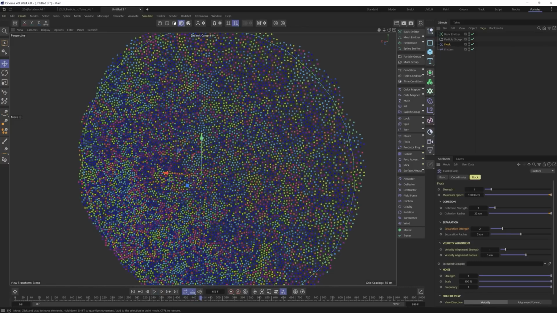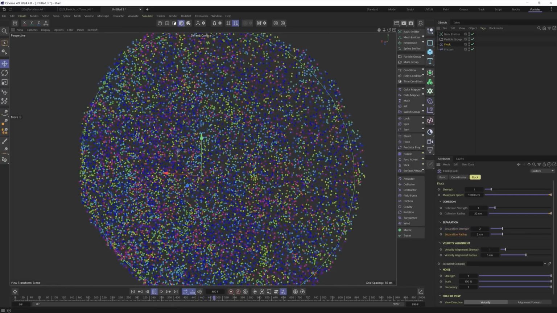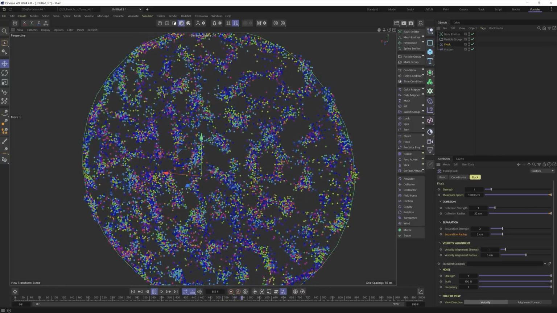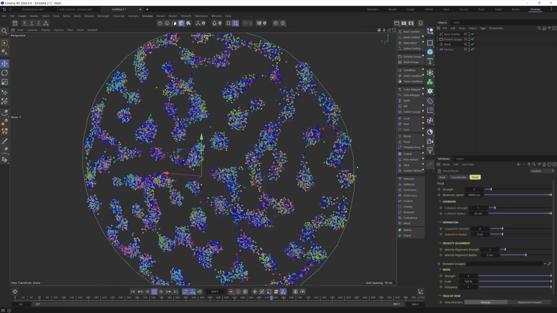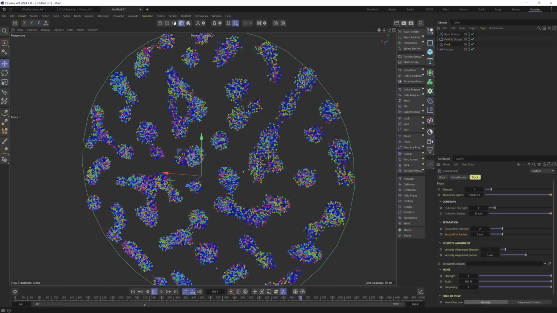Now, the radius of 5 is probably enough that it's going to fill up this whole circle again. So let's change that radius down to something pretty small, like 2. So now with a radius of 2, we'll see them recoalesce a little bit. So they don't want to be completely on top of each other, but you end up with all these gaps in between. And look at those shapes that are emerging automatically. Oh, that's so cool. And so, yeah, I really like Flock. There's a lot of possibilities.